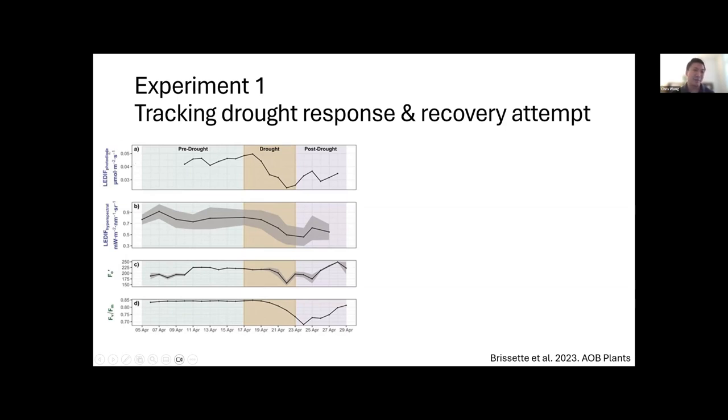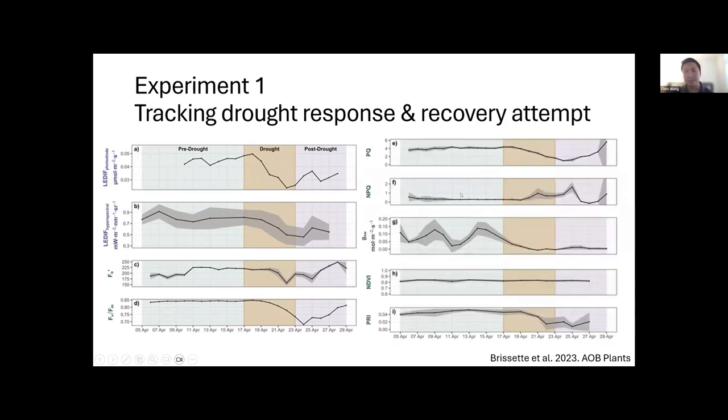But anyways, with the photodiode-based LED-IF, we get this really nice drop-off in the chlorophyll fluorescence emission signal during the drought period. The hyperspectral instrument also detects this same decline. F0, which is measured from the MoniPam, shows a bit of a decline as well. And then Fv/Fm, another chlorophyll fluorescence parameter, also shows a decline. Getting into some other parameters, photochemical quenching shows a decline. NPQ, a protection pathway that dissipates excess energy, increases. Stomatal conductance was a bit noisier, but also showed a decline.